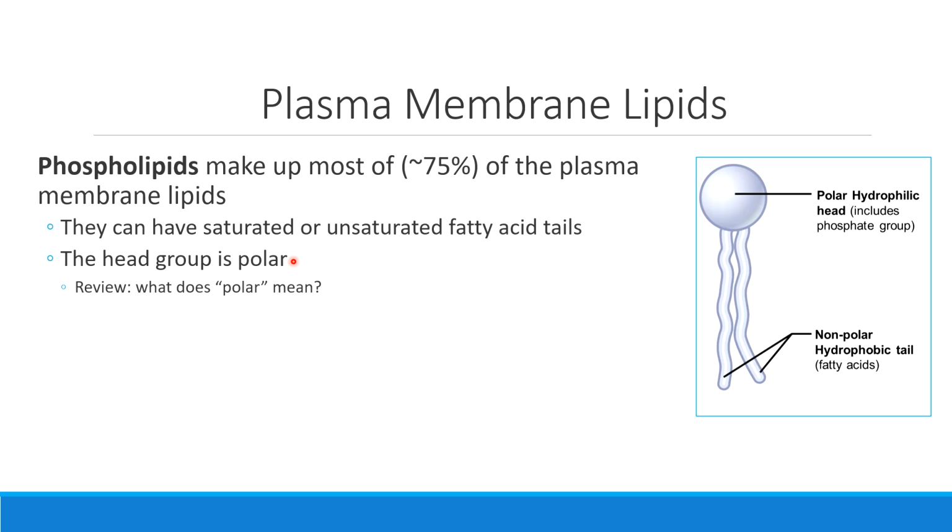I spent so much time talking about the polar head groups because when we talk about the tails down here at the bottom, these are nonpolar. And when I say things are nonpolar, we can go through and make the same list of what that means. Nonpolar things have nonpolar covalent bonds, which means they don't have dipoles, which means they don't play nice with water. So we've got a molecule that half of it loves water, half of it hates water, and it's going to come together to form a plasma membrane for me.